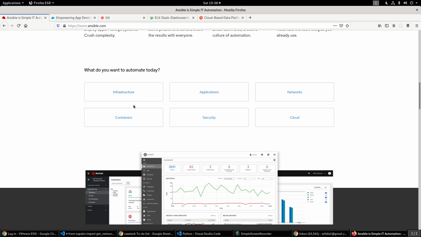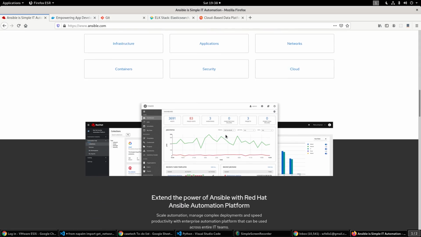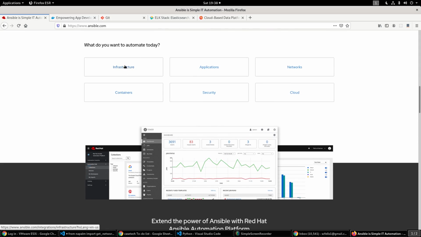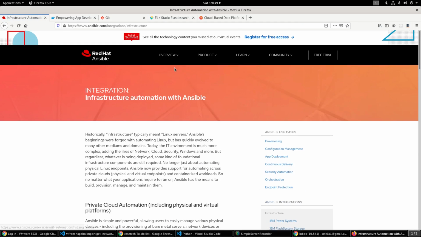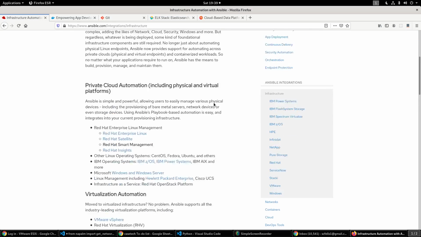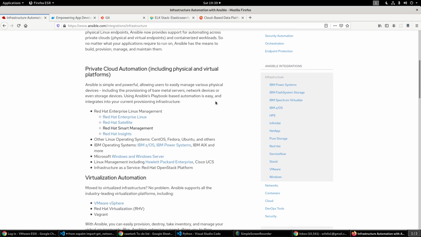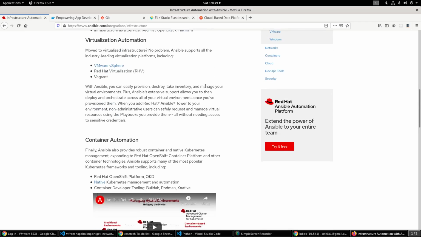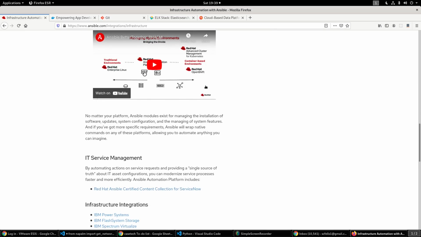You don't need an agent to interact with your infrastructure. You don't have to set anything up prior on the end item. You can just go ahead and implement whatever you need to do. You can touch it, get in and out via SSH, and you're done.